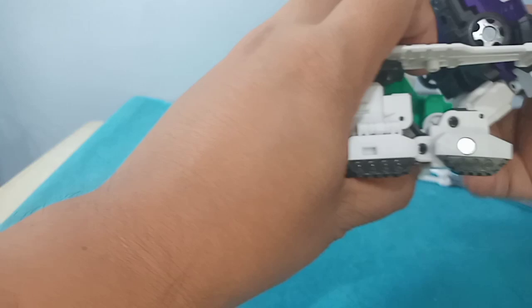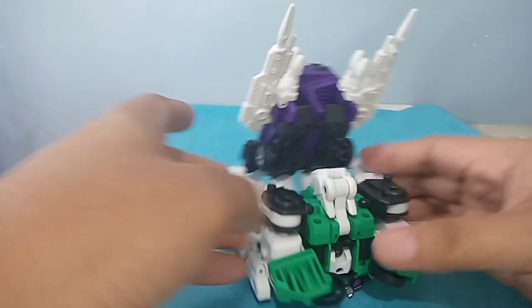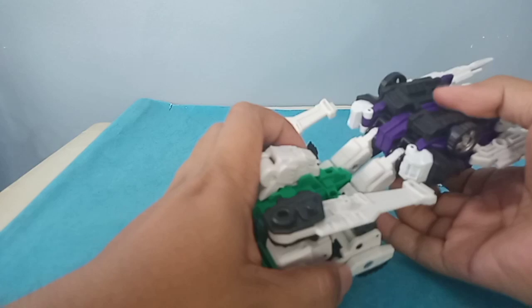Just don't want to break that, but I think you could. Nah. That's pretty much it. That's just really how it goes. You don't want to force it too much. But that's technically the tank mode, which I believe is the weakest mode for this toy. I really think it's not the strongest mode there is.